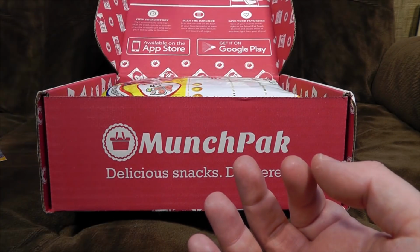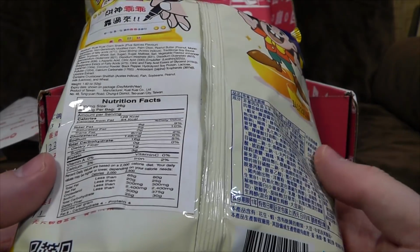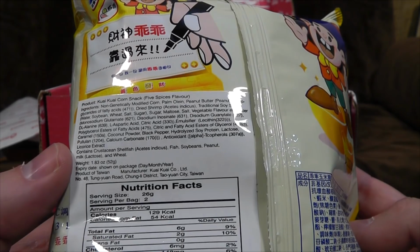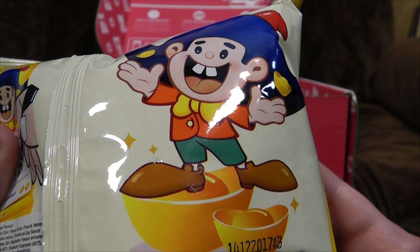Right, what have we got then? Oh good god, quite a lot of interesting stuff. Let us begin with yellow things. Is there an explanation? Oh, you see, I need to be able to bloody scan it now. They were right all along. No, this is Quai Quai corn snack, 5 spices flavour. I am intrigued, although the sort of leprechaun monster is frankly absolutely horrifying. Right, let's look inside.